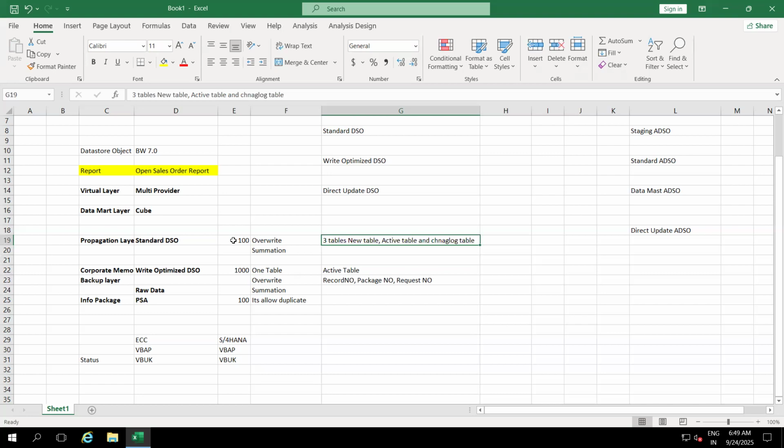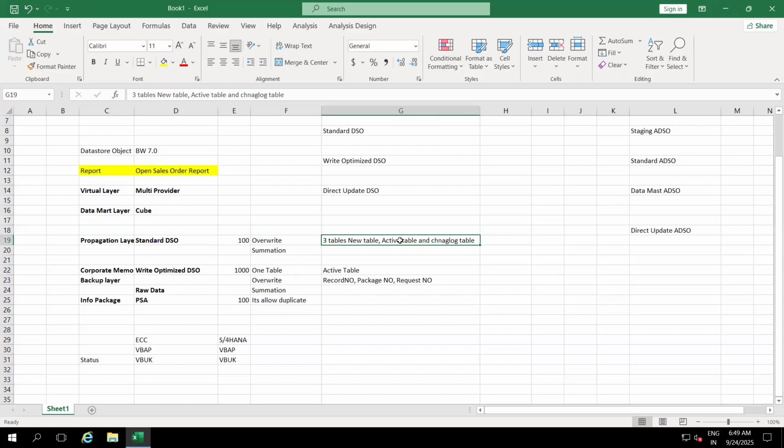Data is always available for reporting. We can create a report on top of the standard ADSO, but data should be available in the active table, otherwise data is not available for reporting. When I load data into the standard ADSO, data is stored in the new table. If I create any report on top of this, the data will not come to the report because it is available in the new table.